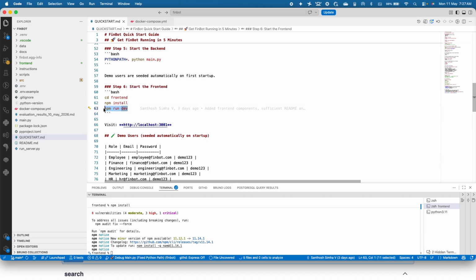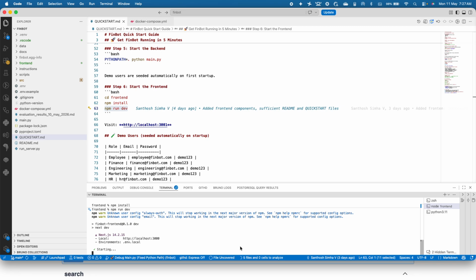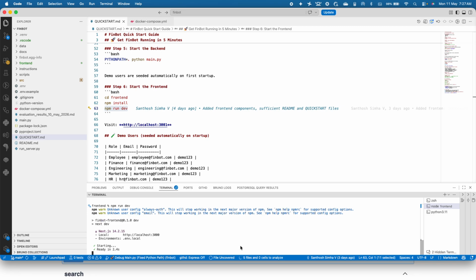Yep. Now I can run my development environment. So let me just check my front end whether it is up and loading.